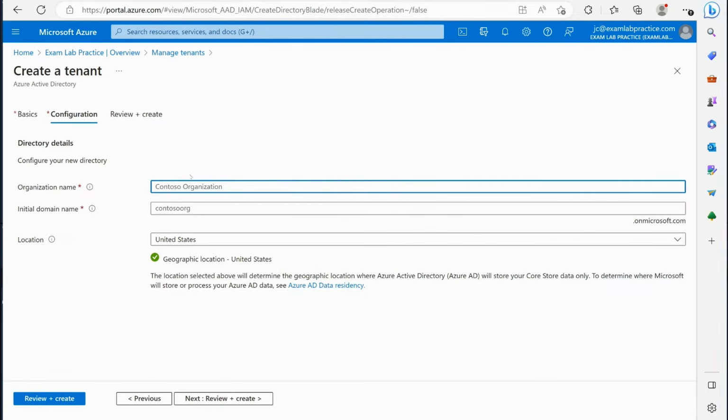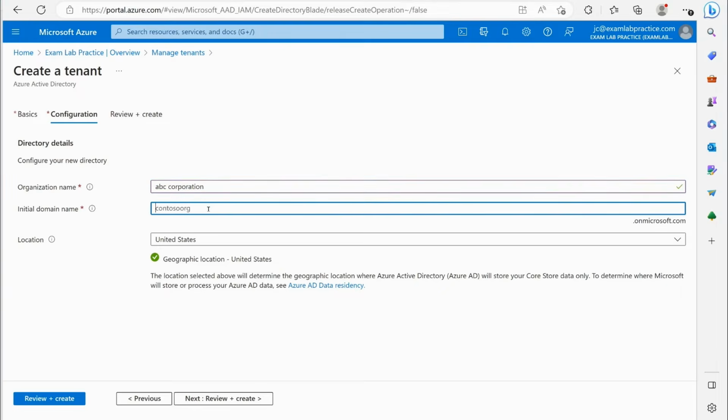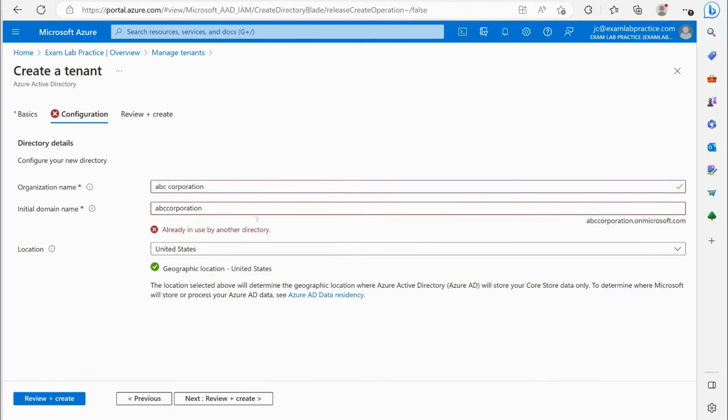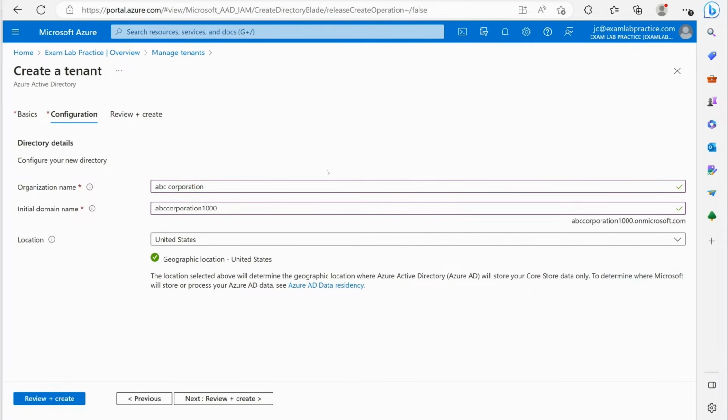All right. Anyway, if I select this, I can click Next, and then I can give it a name, whatever this other organization is. It could be called something like ABC Corporation, which I'm just making up there, right? And then if I want to specify the domain name, let's say ABC Corporation .onmicrosoft.com, then I could do that. Of course, if the name's already taken, like it is here, then obviously I'm going to put the number 1000 after it. There we go. So it's obvious that name is not taken.